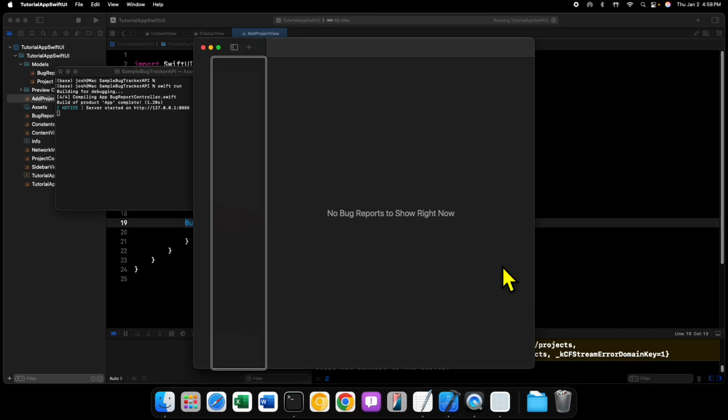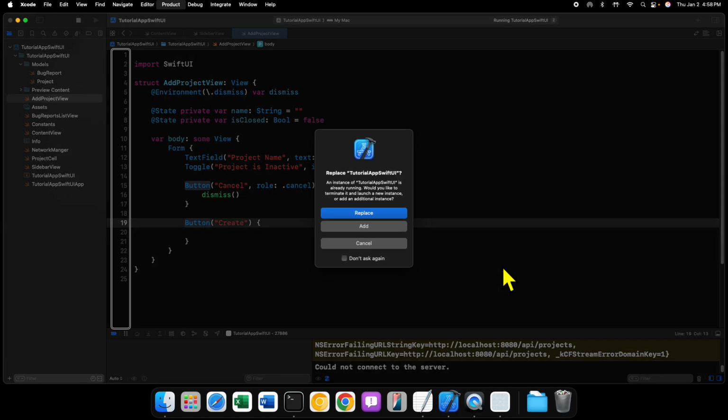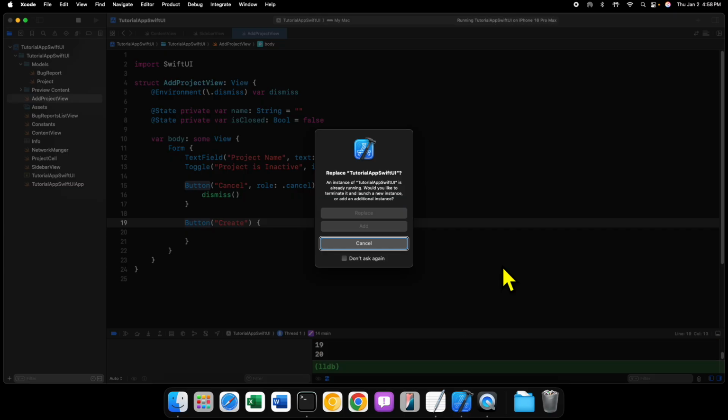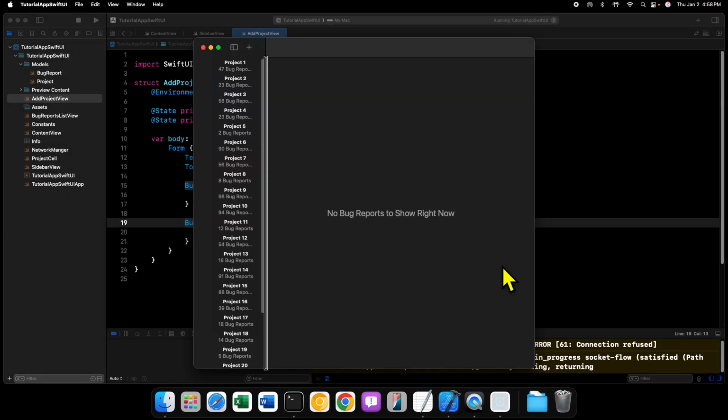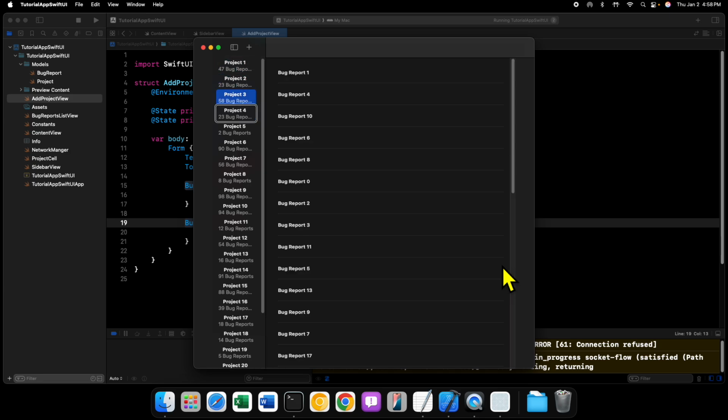Okay, there we go. Now we have all of our projects, and then we can see all the bug reports associated with each project here.